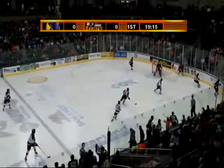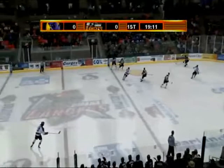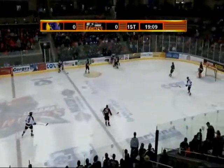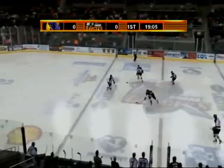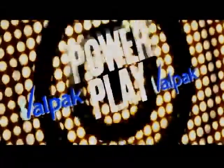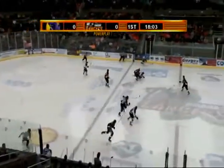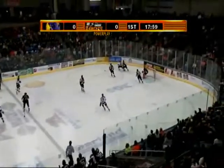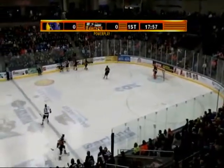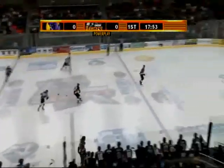Twisted in the far corner of the Lancers zone. Johnson to Pullman again behind the net, and up the right side now Luca Frigo can't control. Miller angles in on the backhand, approaching the 1 minute mark in a scoreless opening frame here. Lancers force a turnover. So some opportunity for some great offense for the Lancers. But it's Youngstown controlling a faceoff in their own zone, charging while down a skater into their offensive end. 17:55 remaining, first period, no score.